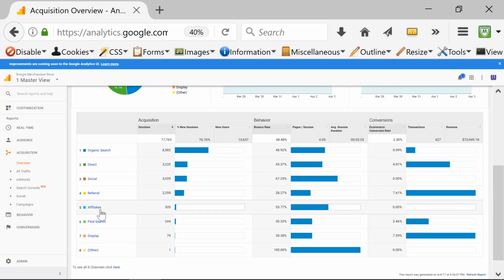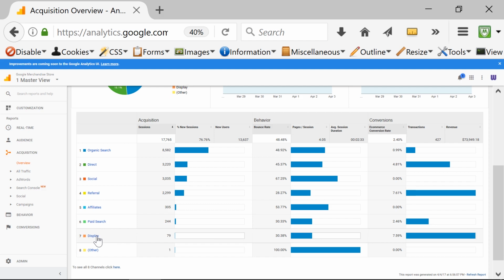So basically, if you have some sort of a link found on some friend's website, or somebody found your article and linked it from their website, any traffic that is coming to your website through theirs is considered referral when it comes to channels. Affiliates, basically if you have some affiliate links with major companies, that would be bucketed under affiliates. Paid search, as the name is pretty straightforward, is anything that you pay for in terms of search advertisements. Most likely it's Facebook or Google or even Bing.